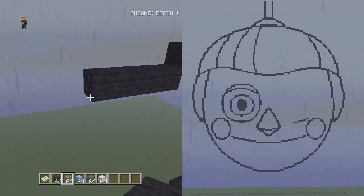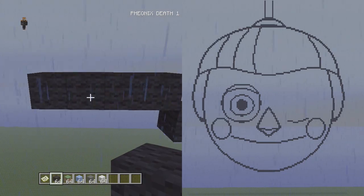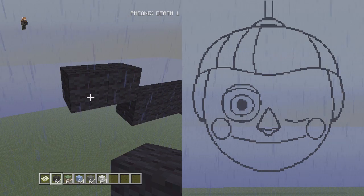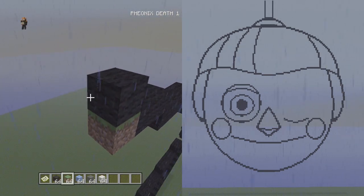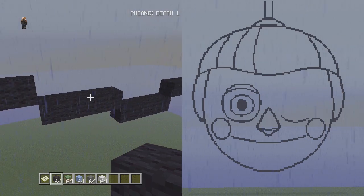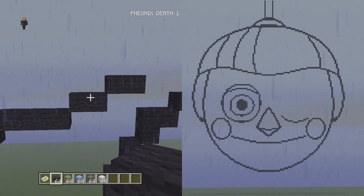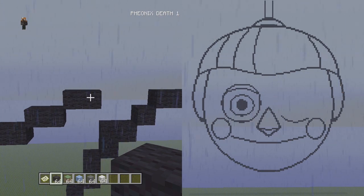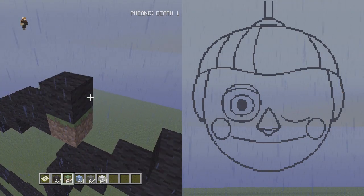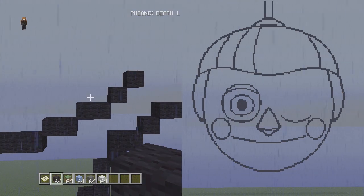So let's go up and to the left, 4 flat. Up and to the left, 2 flat. And then from there, we're going to go up and to the left, 3 single. So 1, 2, 3. And let's go back to the right side for now. So back on the right side, we have these 2 sets of 2 singles right here. And what we're going to do with those is we're going to go up and to the right, 2 single. 1, 2. So it should look like this right now.